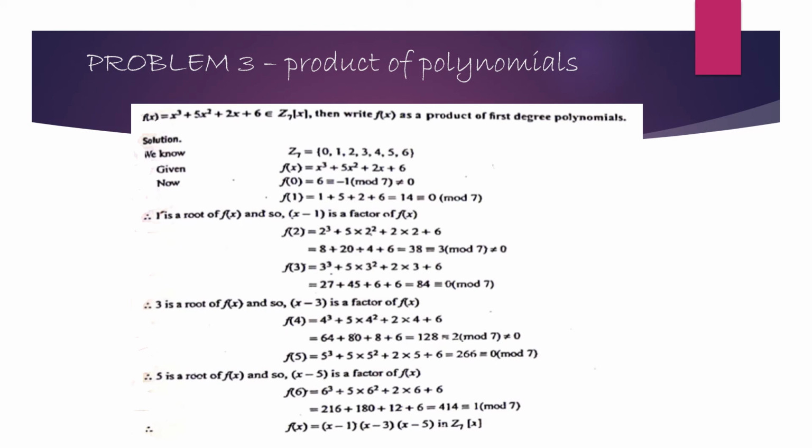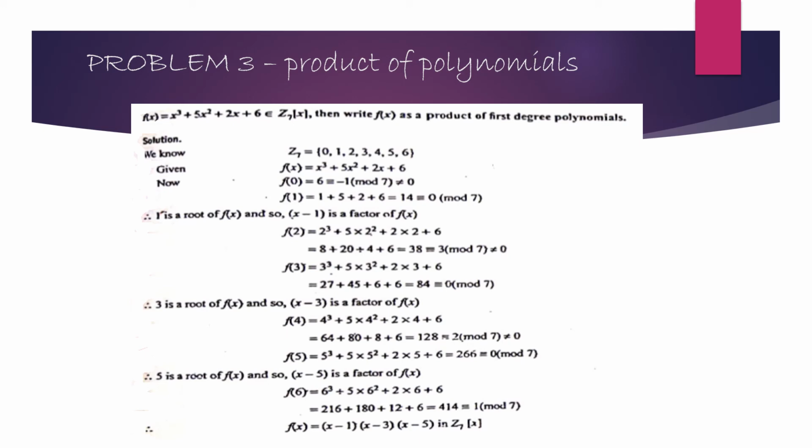Let me move on to the next number. Now I'm moving on to the number 2. So for 2 I will check. The answer I'm getting is 38. 38 is greater than 7, and if I'm going to check the modulo for it, 38, the closest number is 7 5s are 35, right? So 7 5s are 35 and the remainder is 3, which is not equal to 0. So I leave out 2.